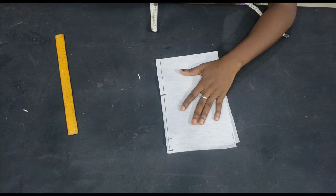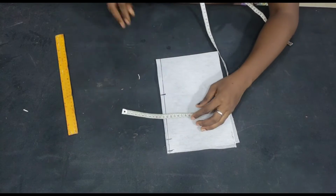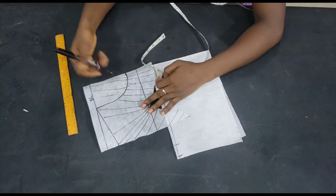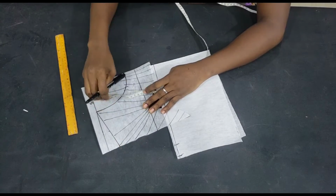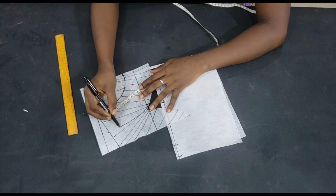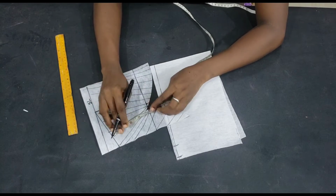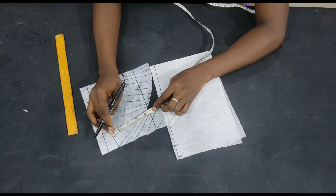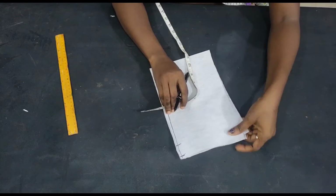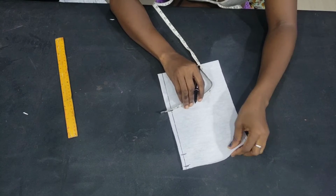So the next thing I'm going to be doing, coming to the 1 inch allowance part, I'm going to be letting out 4.5 inches. This 4.5 inches is the cutout part from the top itself. So the distance from the shoulder slope, or the shoulder slant, I measured it. Measuring it out, it gives 4.5 inches. So in this case, the strap is 4.5 inches.